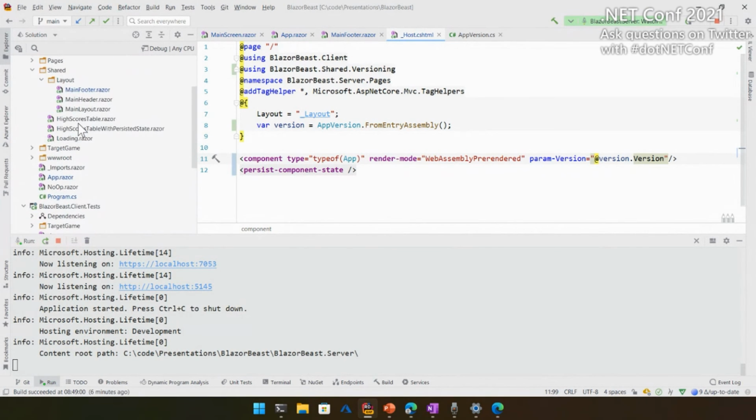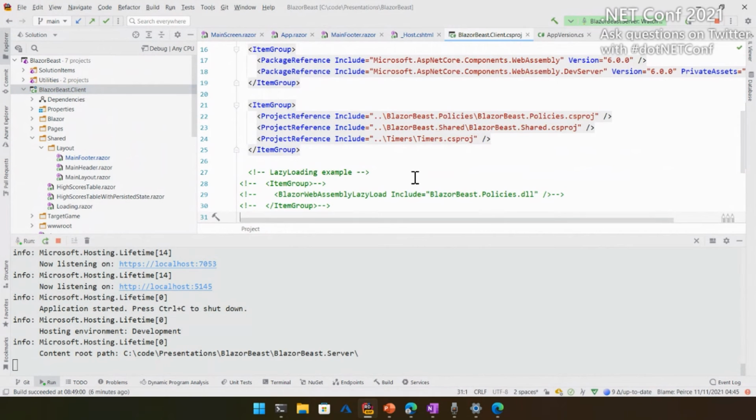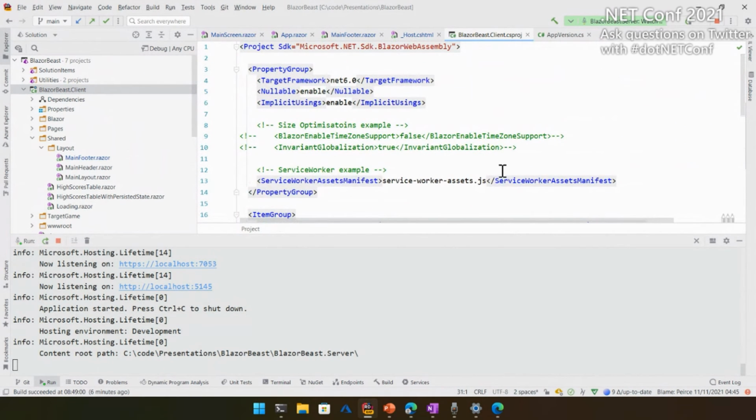There's a few ways we can do that. There are a couple of feature flags that we can use to optimize some space: Blazor enable time zone support and invariant globalization.